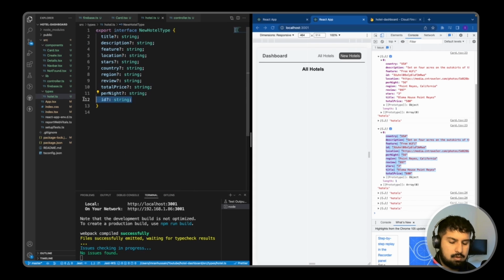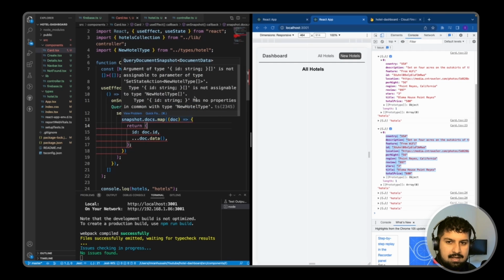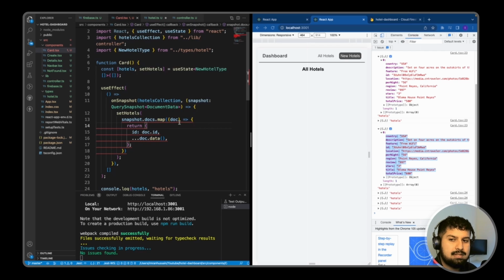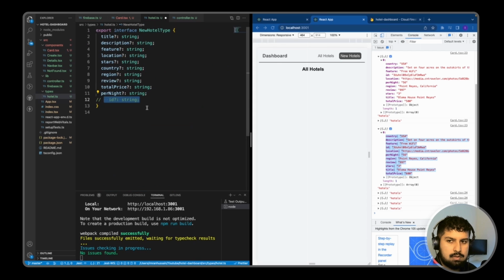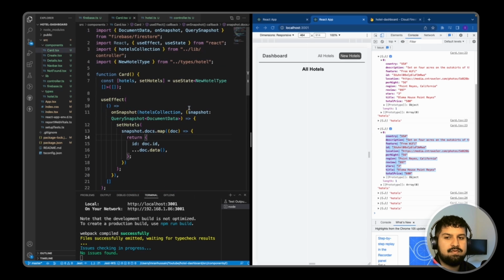If I was to comment out the ID, for example, you can see here that there will be an error, and it's saying ID string has no properties in common with type NewHotelType. It's basically saying that the ID is not contained in our type that we have defined. So all I do is Control Z that, and then the error goes away. So that is just a quick way to fix the error handling for TypeScript.